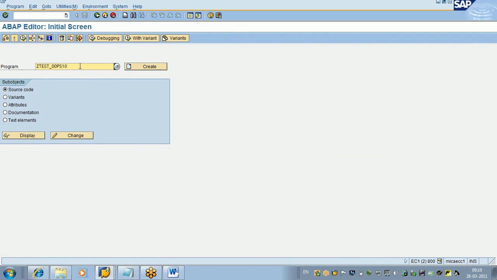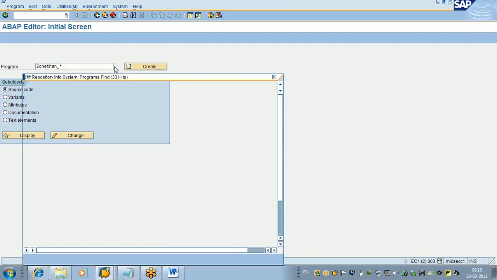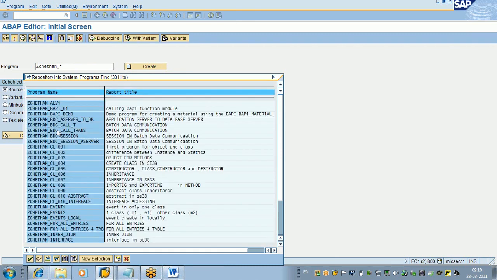Get Chetan underscore child class. Okay, star HCL class. See description, sir. Judges underscore star.